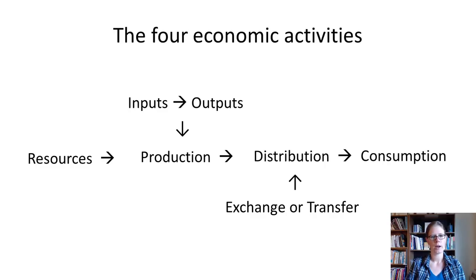Now, we said there's 4 economic activities, but there's actually only 3 in this diagram. So we also have to remember that resources themselves need to be maintained. We can't just use them, we also have to make sure they're available for continued use into the future. This can mean preserving resources, improving them, or even developing new resources. So resource maintenance includes, for example, replanting trees in a forest after you've logged it, or deciding to leave some oil in the ground for later, or investing in the education of a child to develop its human resources, its skills and intelligence, or maintaining a machine so that it keeps on working.